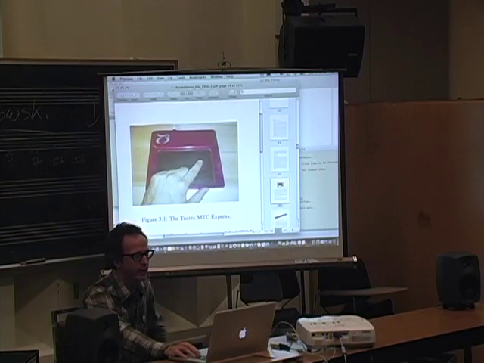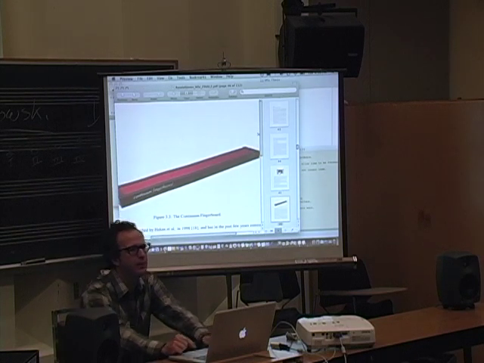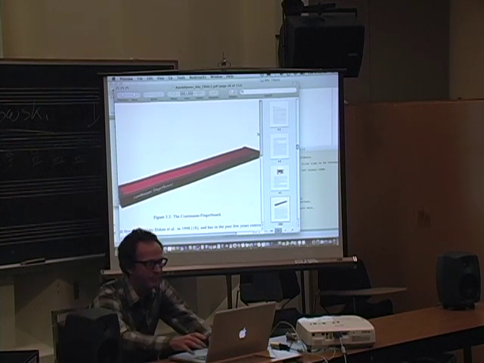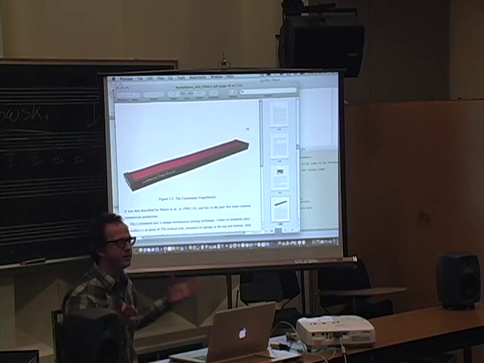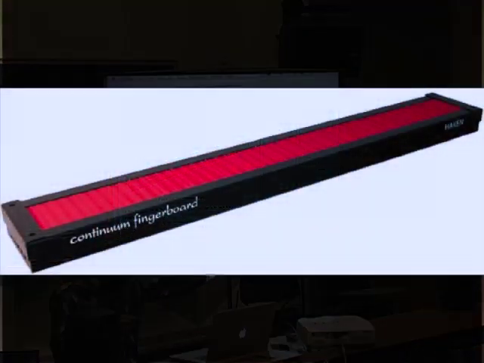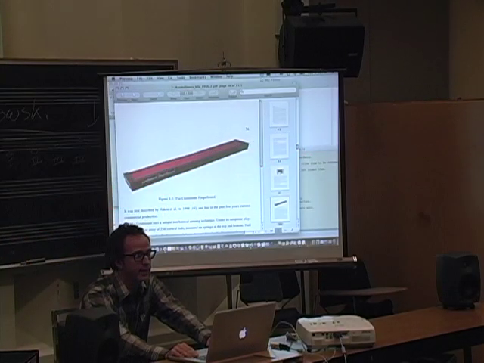Now, there's other related work out there. One of the things is the Continuum Fingerboard. How many people have seen this thing before in this group? Okay, it's a good kind of barometric question. So this is another attempt to solve a similar problem. It's in a more explicitly keyboard-oriented form factor. What it is, is a big box full of rods. And for scale, this thing is about the size of a grand piano keyboard, and it's 6 or 8 inches tall or something like that.